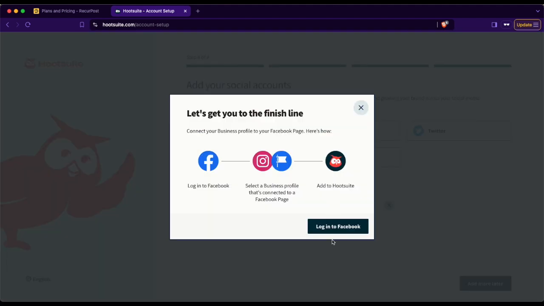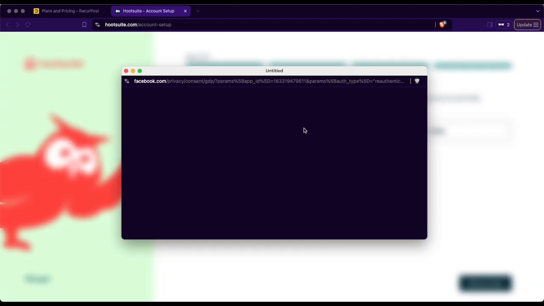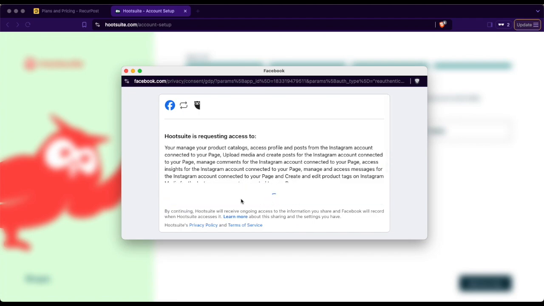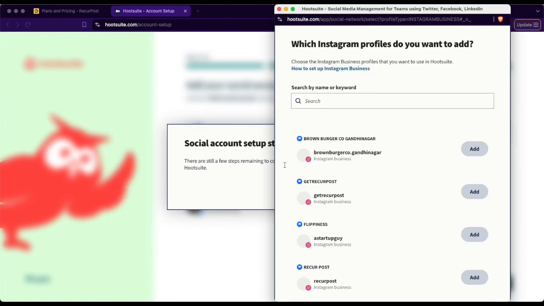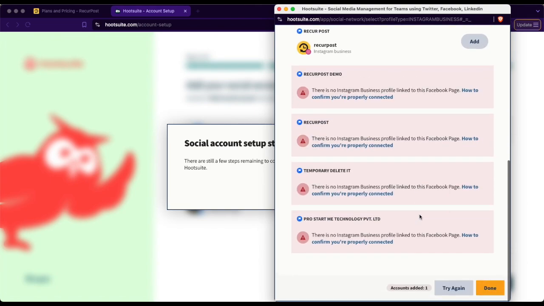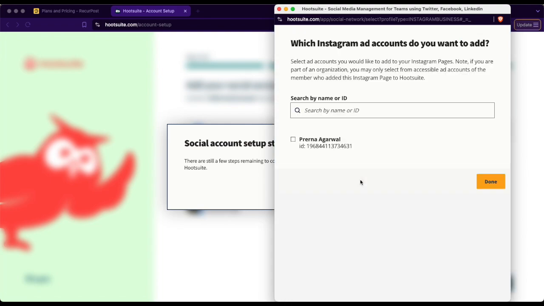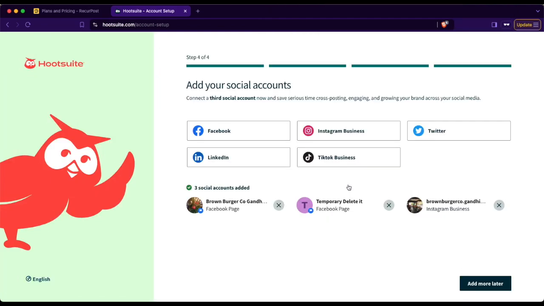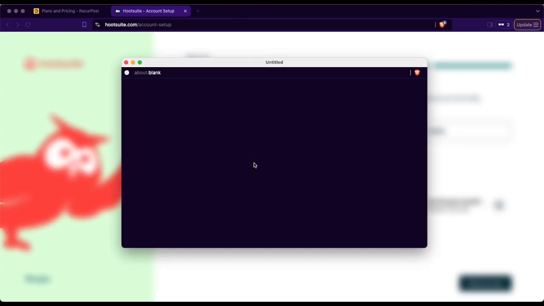Let's add an Instagram account as well. So you have to log into Facebook for that as well. Then I'm gonna add, let's say, a LinkedIn account as well.